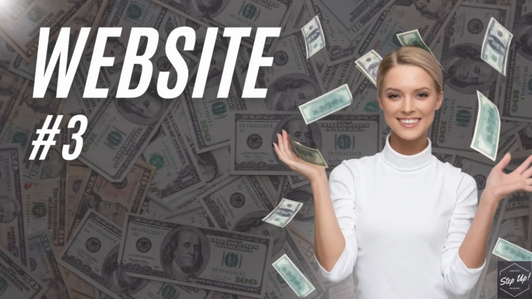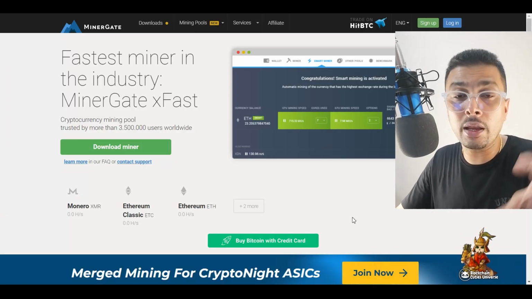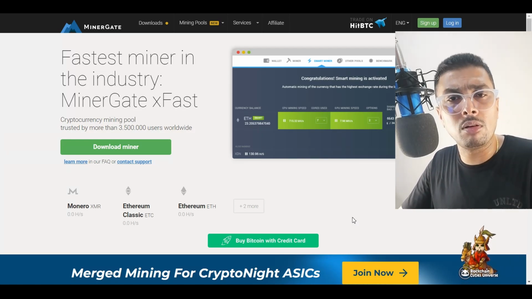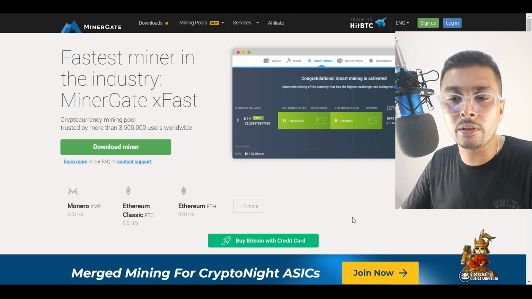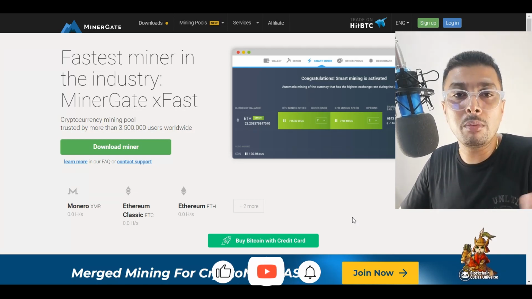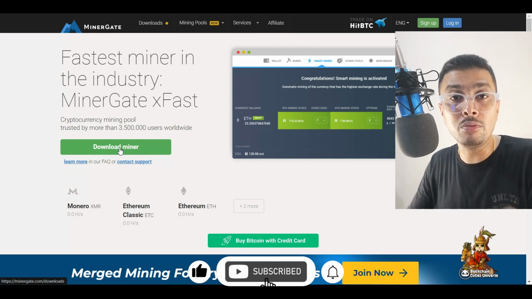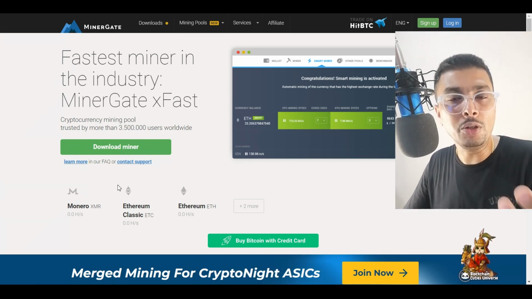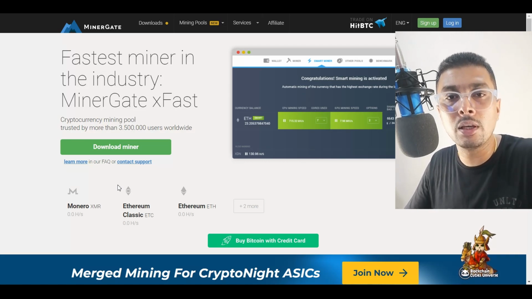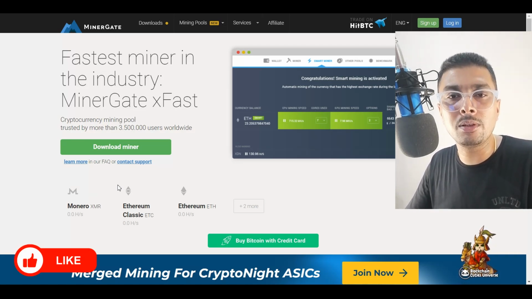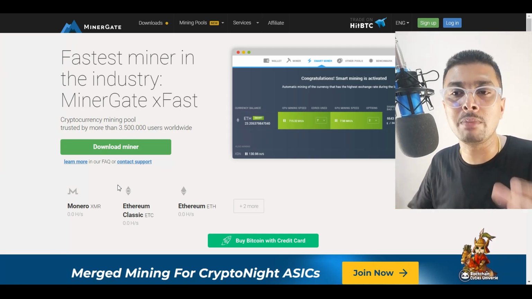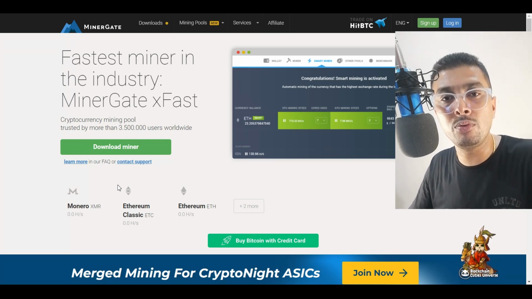The third website is MinerGate. I'm very much sure you know what MinerGate is. I'm sure you may have tried to use MinerGate because this is a mining pool through which you could mine a lot of cryptocurrencies, including Monero, Bitcoin, Ethereum Classic, and stuff like that. So if you want to maybe mine Bitcoins, you could download their miner onto your computer system and you could mine using the application. You could sign up, join a mining pool, for instance, Bitcoins, and then you could start mining. And whenever the mining pool time frame ends, you are going to get a share of the total mined Bitcoins in that specific mining pool or group.